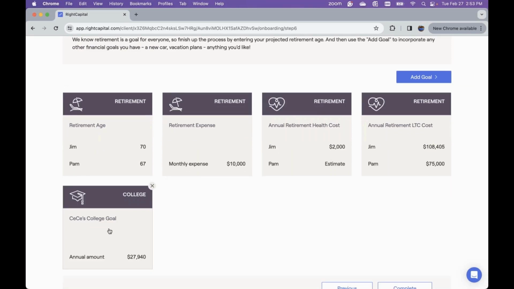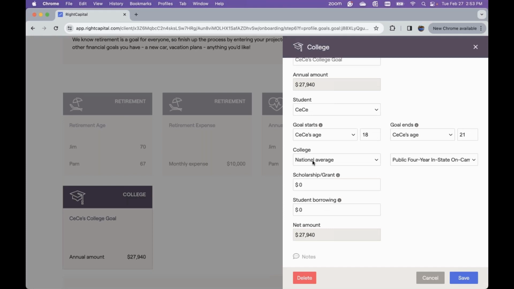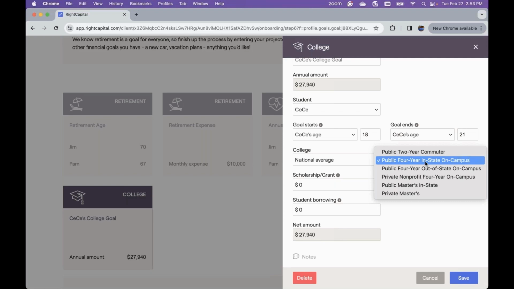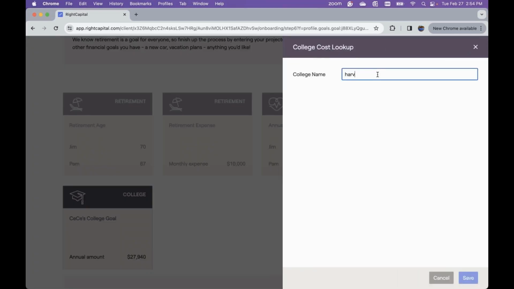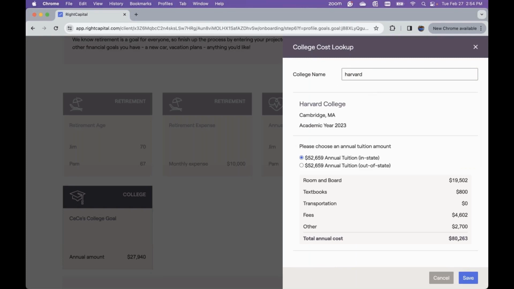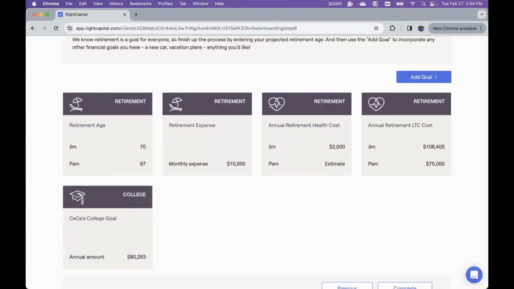And since we added a child, we do have a college goal that's pre-populated here. So if we are doing college planning, we can start to manipulate some of these parameters. For example, the cost of college can be adjusted from here. Right now we're using the national average. You have a couple different national averages to select from for all the different types of universities or schools. But you can also enter a customized amount for that cost or look up a specific college. So we know or kind of hope for them to go to a specific college, we can use this college lookup to type out where we would expect for them to go, which of course is going to be Harvard. We can select that from the list, hit save, and we will now see the college goal as that hefty cost of Harvard.